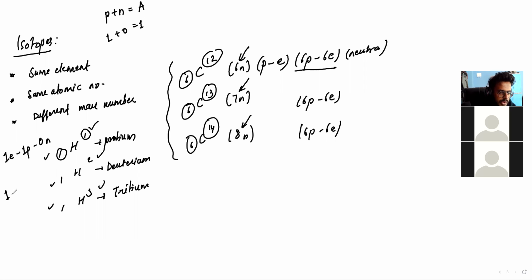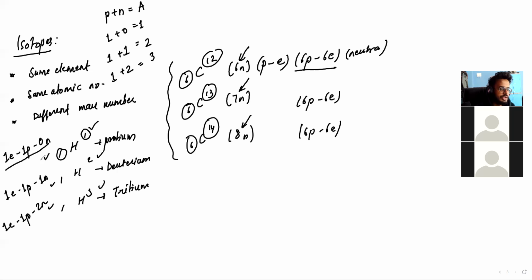So this has 1 electron, 1 proton for sure, and 1 neutron, because यहाँ अब हामीलाई थाहा छ कि atomic number is 2, I mean mass number is 2. We know the number of proton is always 1. So number of neutron has to be 1. So for this, we have 1 electron, 1 proton, 2 neutrons, because now the mass number is 3 for sure. The proton the same, 1. So neutron has to be 2.